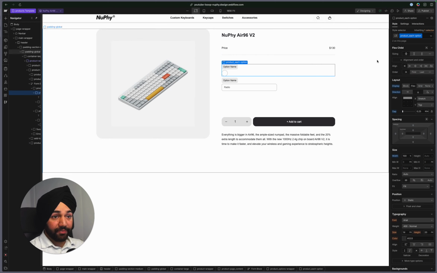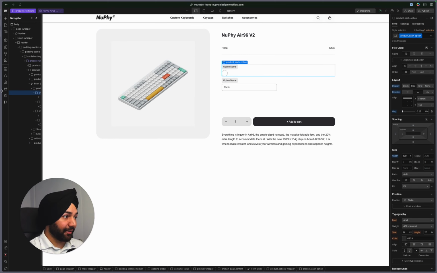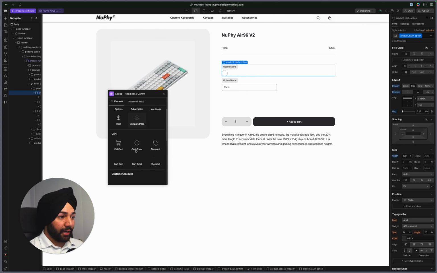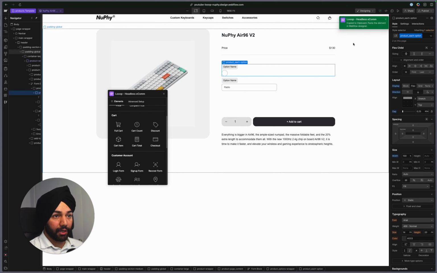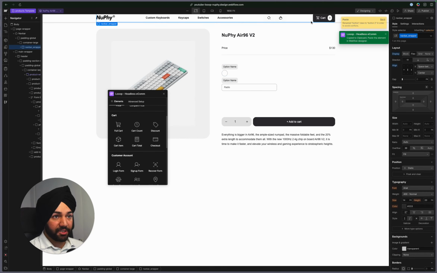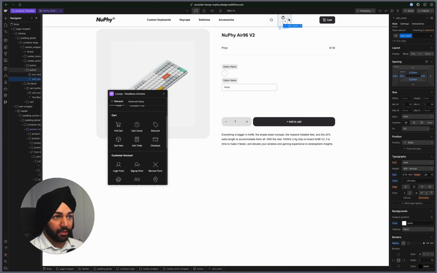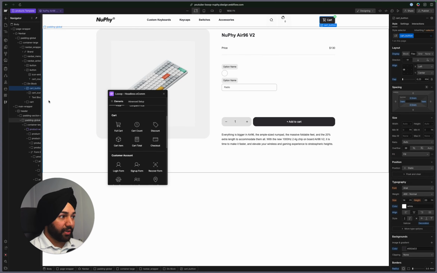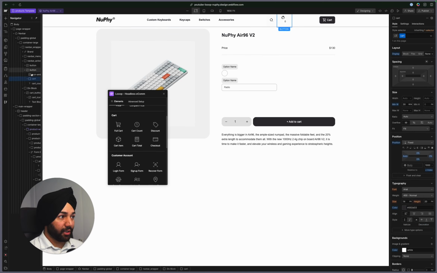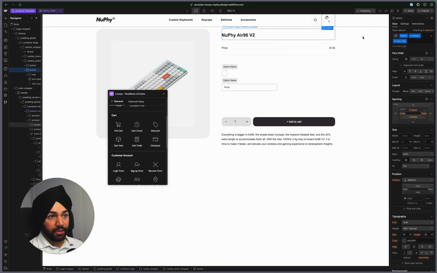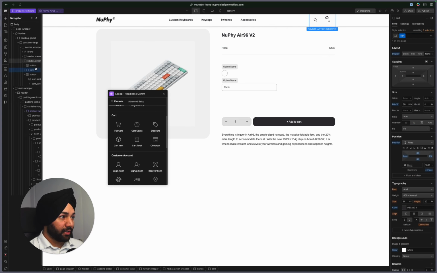So now let's finish this by adding a cart to the page so we can test everything is working. Let's launch our app again. What I need is I want to copy the full cart element, and let's paste it here. I'm going to take this to here. And where is my cart? I'm going to take this cart, insert this button as well. And then I don't need this, so let's remove this.